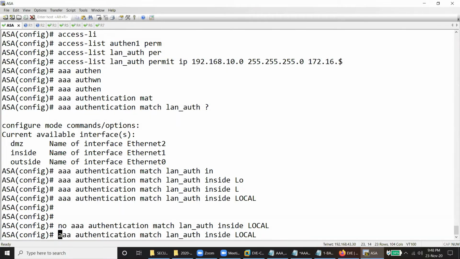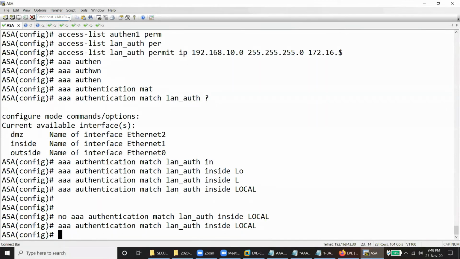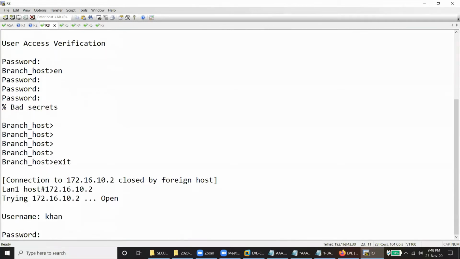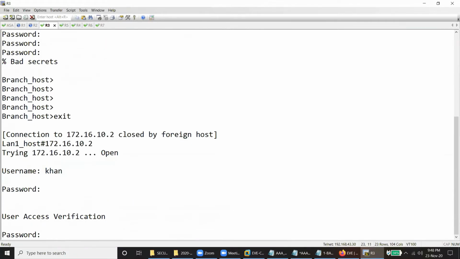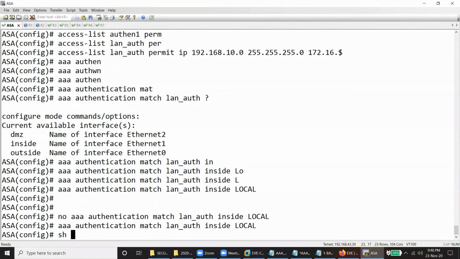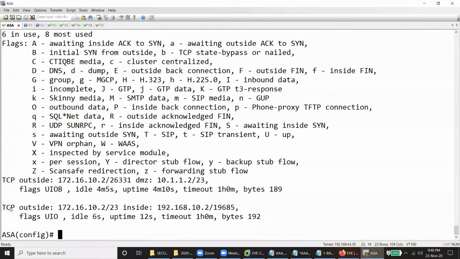After doing this, if they try to do it, you see username Cisco, Cisco. Show connection detail. Connection is active.